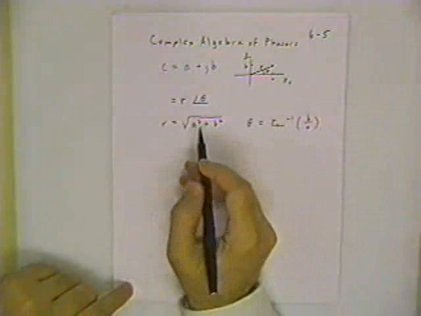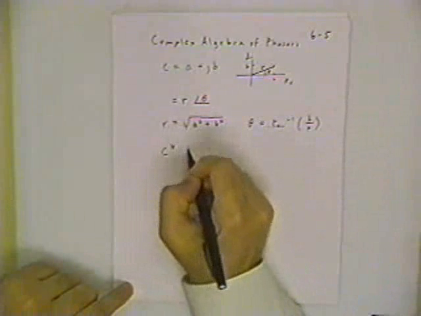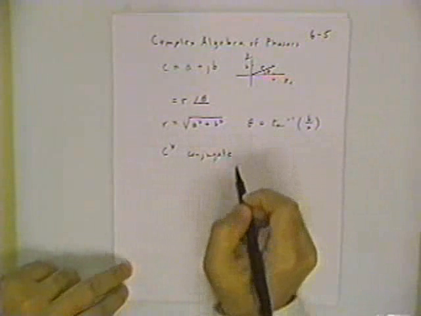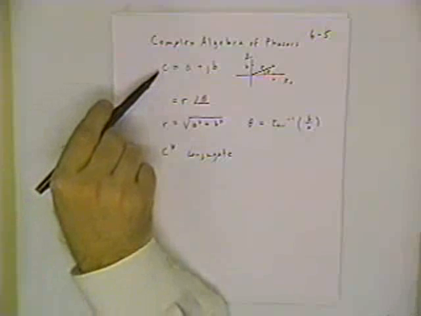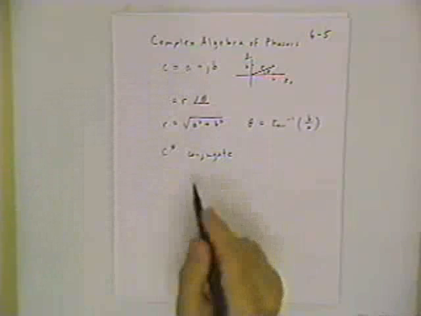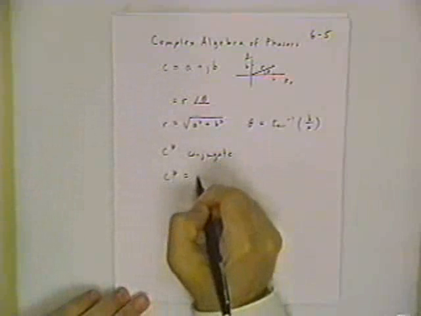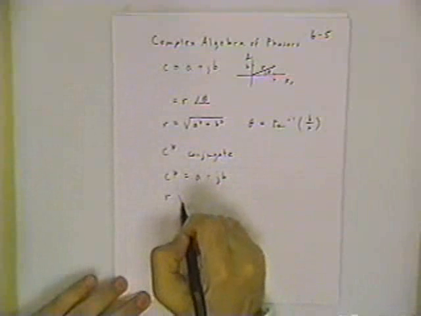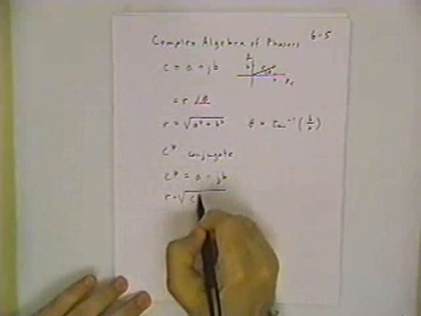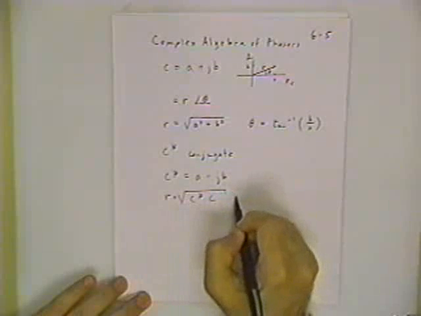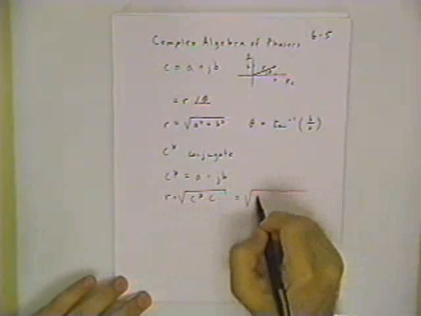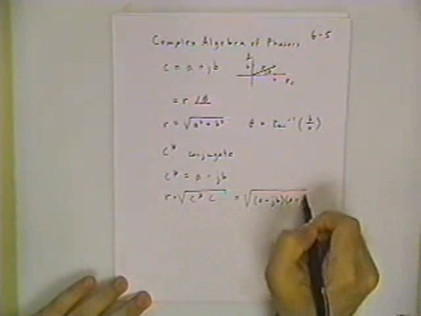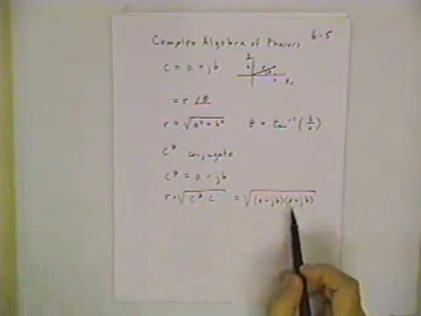Now there's another way of getting the magnitude, which uses what's called the complex conjugate. To form the complex conjugate of a complex number, you just replace all j's with minus j's. So C star in this context is A minus jB. Another way of writing the magnitude is to say that it's equal to the square root of the conjugate times the number itself. And you can see where that works out, because in this expanded form, you can tell the cross terms are going to cancel out.